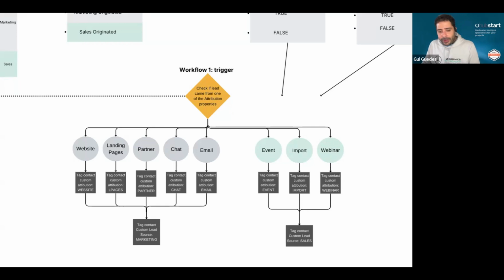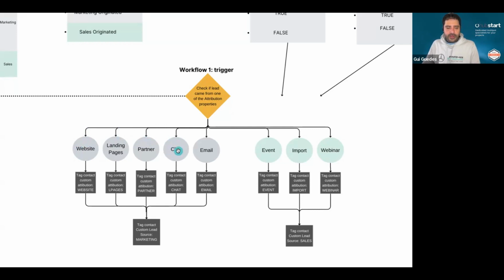But using the URLs of your website is easy, precise, and gets the job done. So try to branch this trigger to map those that come from the website, from specific landing pages, or from a partner that sends you leads or prospects.